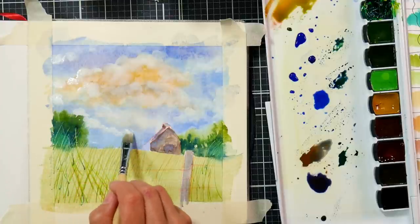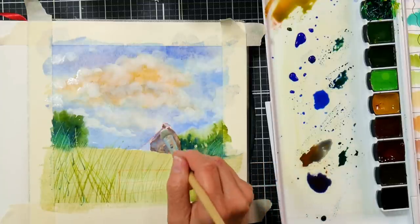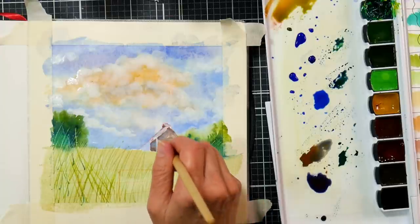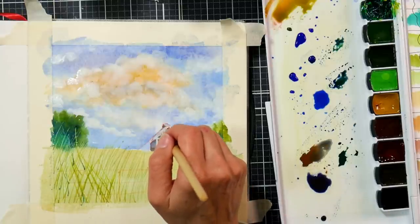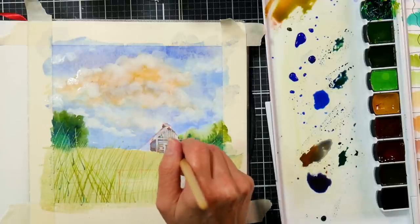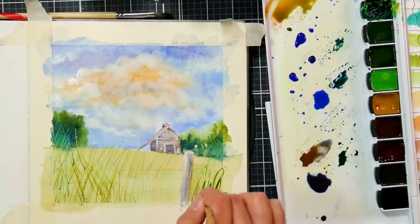I am using some of the white that's in the kit to enhance the clouds, and I was just playing around here. I'm also using a little bit on the highlight of the fence post there and on the roof. So I used to be really against using white in watercolor because that's the way I was brought up. But over the years, I've definitely mellowed out on that. And I think as long as you use it intentionally, then there's no problem with it. I think that's completely up to you. I'm not entering my sketchbook in an art competition, so it doesn't really matter what I put on these pages. It's whatever gets the effect that I want.